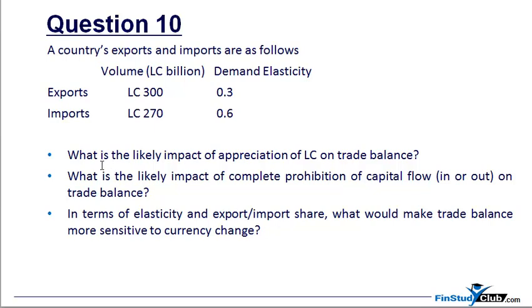So what are the questions? What is the likely impact of the appreciation of local currency on trade balance? Now we all understand that when the domestic currency appreciates, it makes imports cheaper and exports more expensive for the overseas consumers, so that should tend to ramp up imports vis-a-vis exports, and hence should correct the surplus and make it less. So that's like the predictable impact of appreciation of a currency, isn't it? So it would tend to weaken your exports, it would tend to advance your imports. Now that's the normal response.